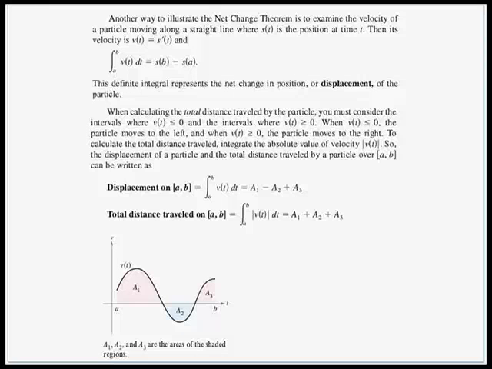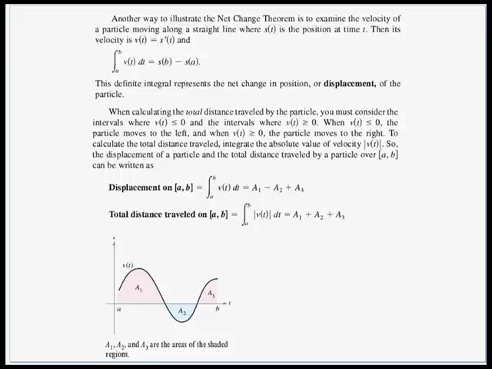Okay, we're going to wrap up section 5.4, the fundamental theorem of calculus. This next part is not in your textbook in the same place. It is in a different place. But this is a good spot to introduce these particle motion problems. Again, these do show up quite frequently on the AP exam as a free response question.